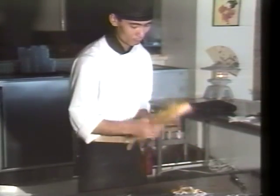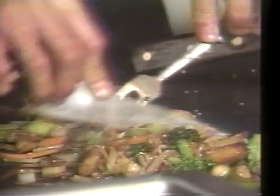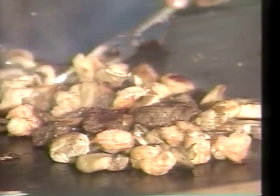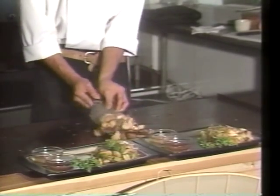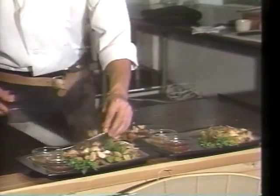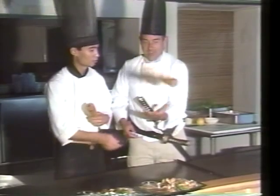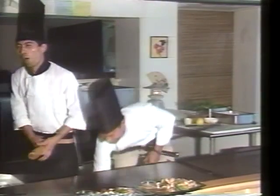When I want the very best in fine dining, I visit Kyoto's Japanese Steakhouse on Okachi Lake. Kyoto's features the finest hibachi-style cuisine and sushi. See expert chef Yukio Kamada prepare everything from chicken and steak to shrimp and lobster. Or enjoy one or more of Kyoto's exciting sushi presentations. And Fridays, come on in and enjoy Kyoto's new grilled fish fry. How's everything? Steak is excellent. Good. How's your sister tonight? So we invite you to come down to Kyoto's on Okachi Lake. A place to dine, a place to dance, a place to have fun. For reservations, call 569-1433.